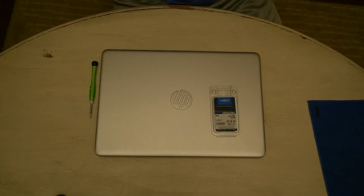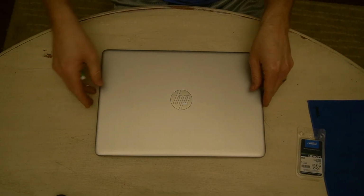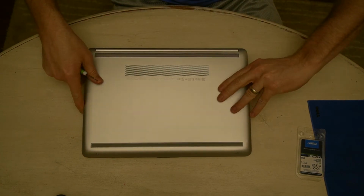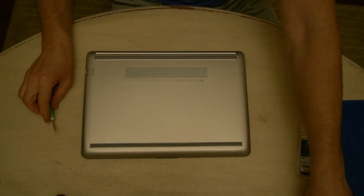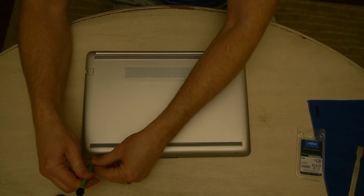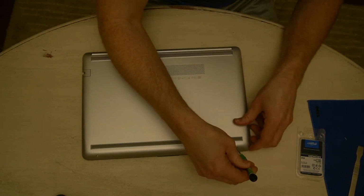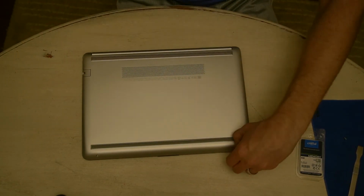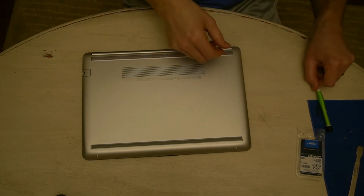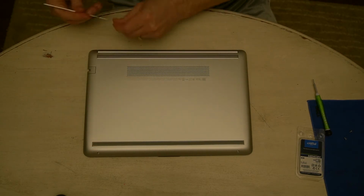Okay, so we're back and let's get started. All right, first thing you've got to do is we're going to take these 2 screws off here. Okay, and then there are a few more screws under these pieces right here.